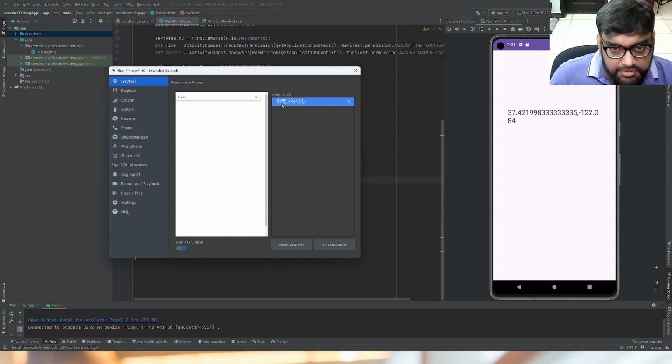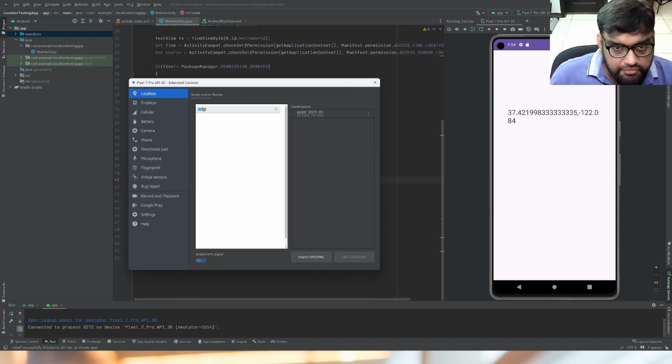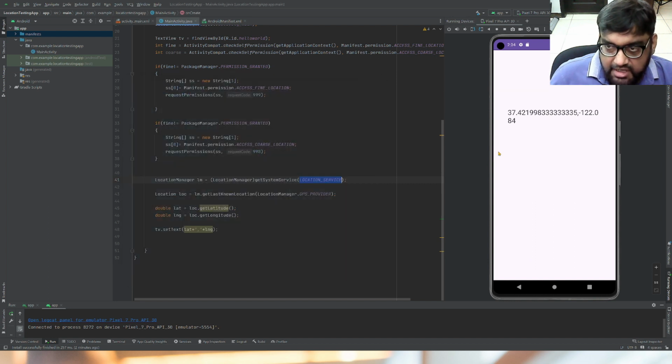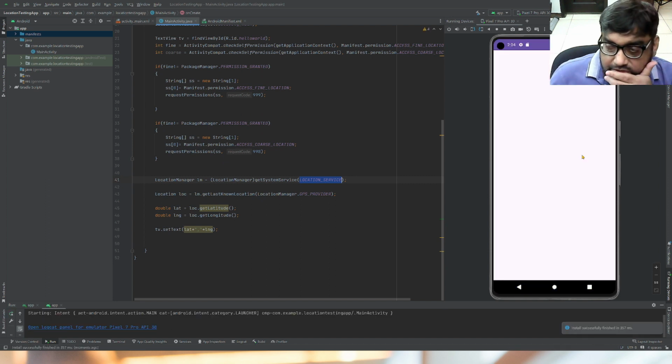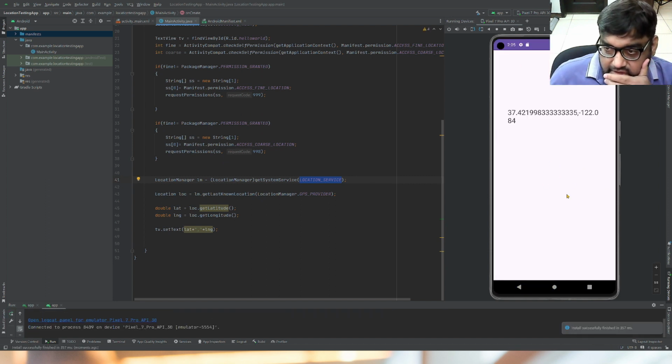There are certain save points, this looks like. You can import GPX, and you can search for location. For some reason, my location is not showing up. Yeah, this is weird. But if I change to this coordinate, which I previously saved, and I run this application again, chances are it's going to be on the other location now. No, because the GPS has been updated.